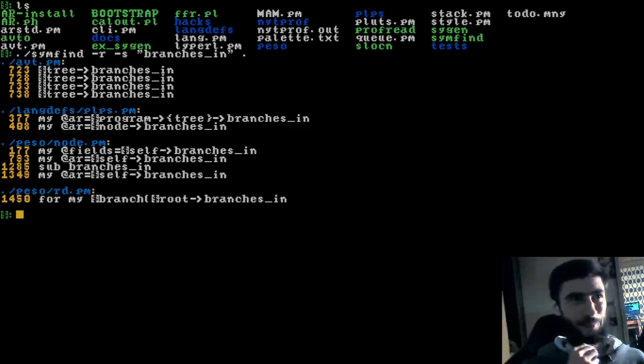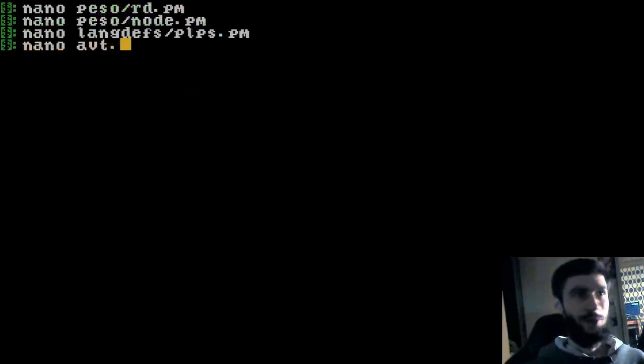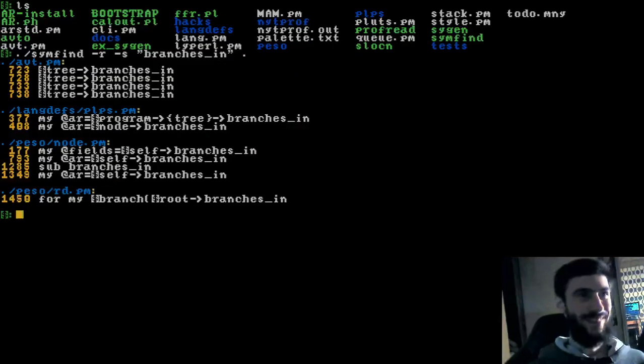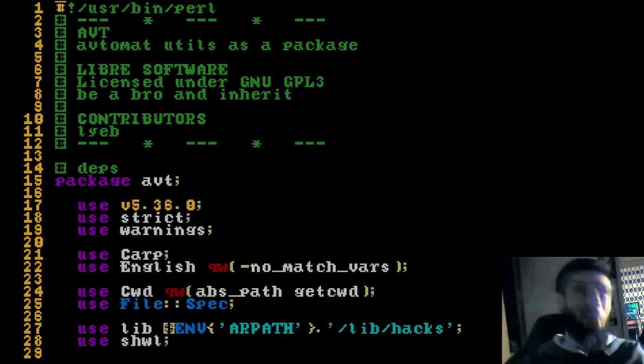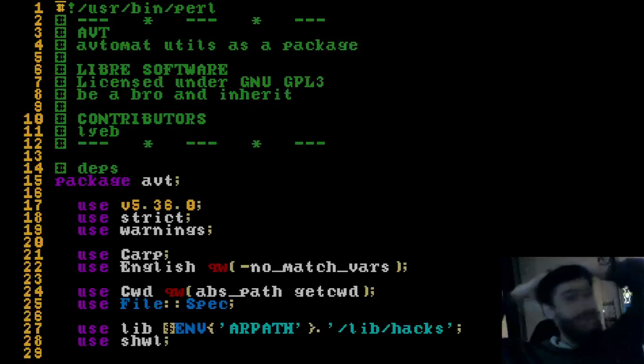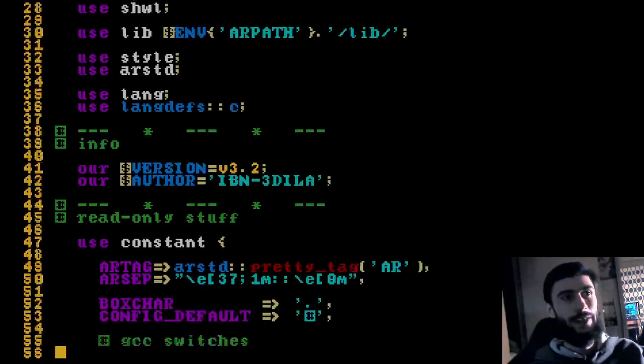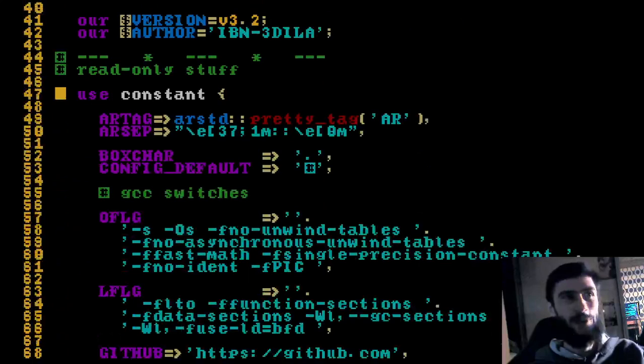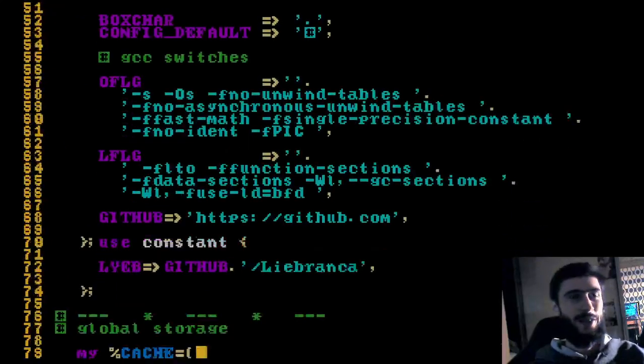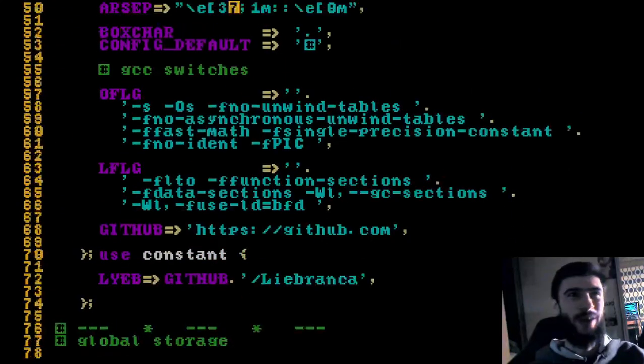And okay, let's go into the auth module. Okay, so this one is a mess. This one is actually one of my first, if not the first, Perl module that I ever wrote. Yeah. So it's not my best, I have to admit. I've been trying to update it a little, making it slightly tidier. But yeah, we're still doing the use constant and things like that. So, yeah, it's not quite so nice.